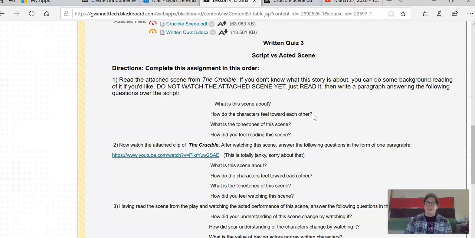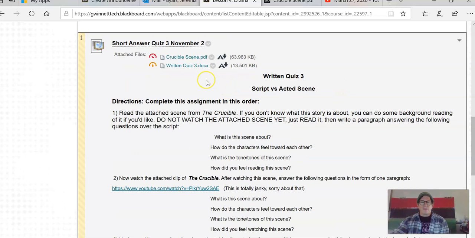The great thing about this assignment is that there are 3 parts, and you don't have to do all 3 in one sitting. I mean, you could do part 1 today, part 2 tomorrow, part 3 on Thursday, and then edit it all together and submit it by Sunday night. Don't feel like once you start this, you have to go all the way through. But you do need to respect the process. That's what all actors say. You got to respect the process.